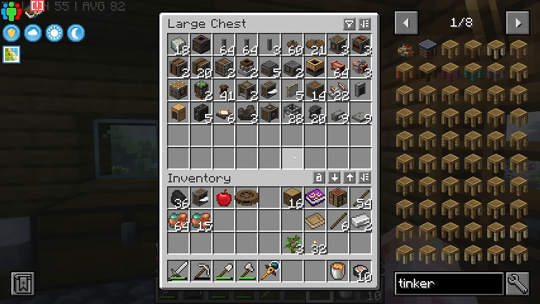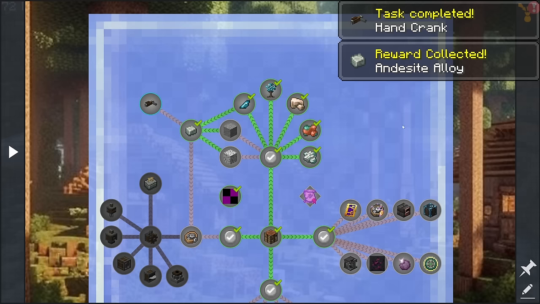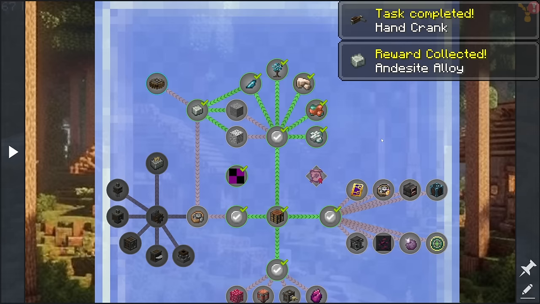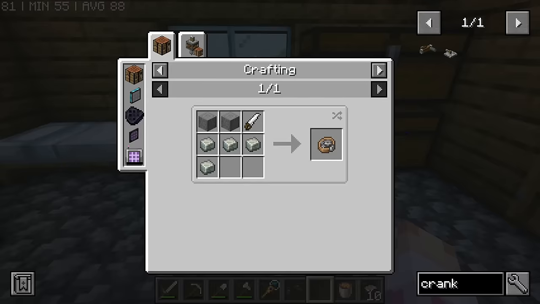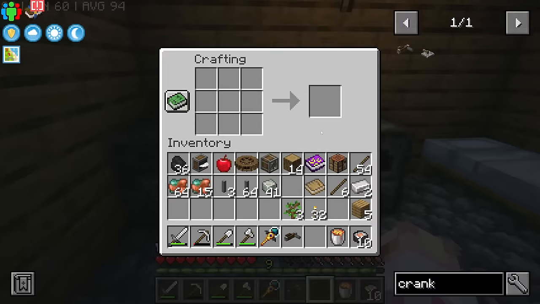Who needs a crank? Make it automatic. So we're going to take our fan, wherever they may be, beautiful. And I don't know, I'll use decorative shafts. And we'll get ourselves this thing done. Oh, and we get 24 andesite alloy for even having andesite alloy. That is great. That is awesome, actually. You know what? They give you enough to make enough makeshift machines to make yourselves... Yeah, okay. So we're going to progress real quick.